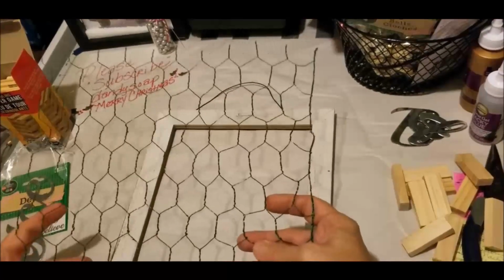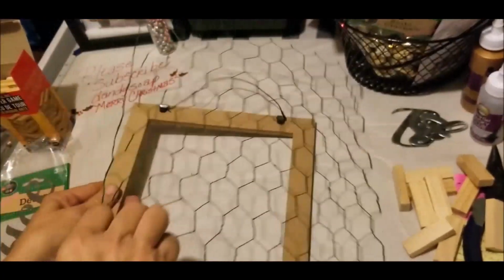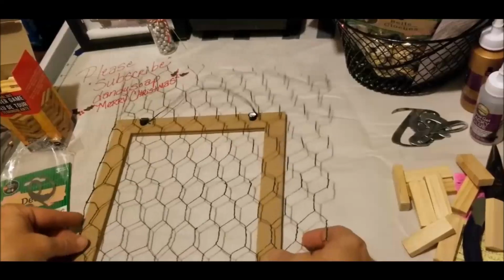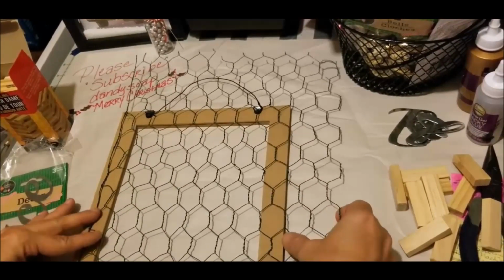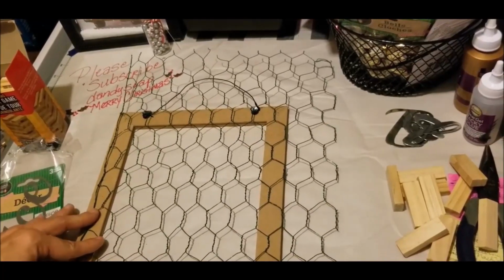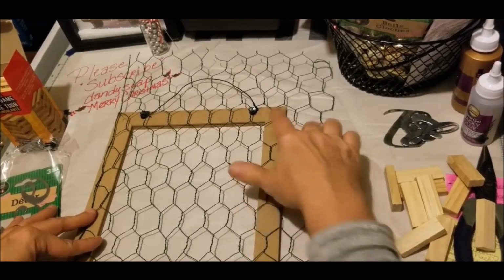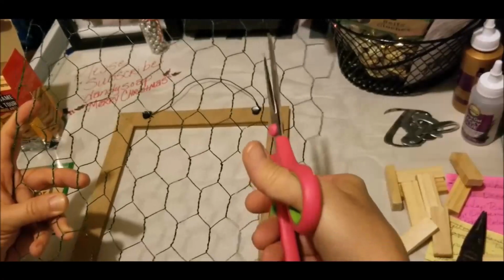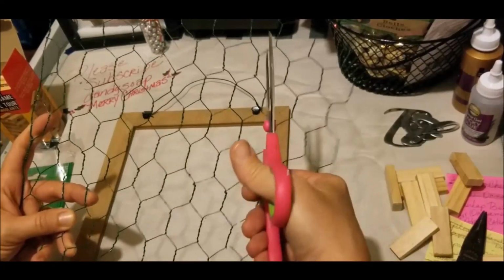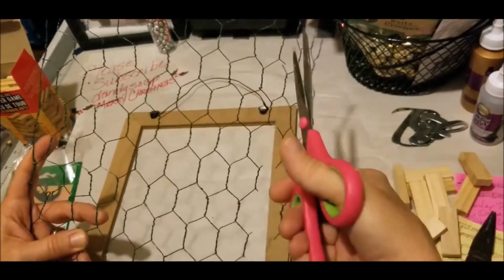Next is to take our chicken wire or our wire mesh and measure how much we're going to need. Using our wire cutters, we'll clip it to fit. Whenever we do this, we simply want the edge of our wire to be midway on this frame. Chicken wire is easily cut with a pair of scissors, and so is the wire mesh on the baskets from Dollar Tree. You can cut right through that wire.